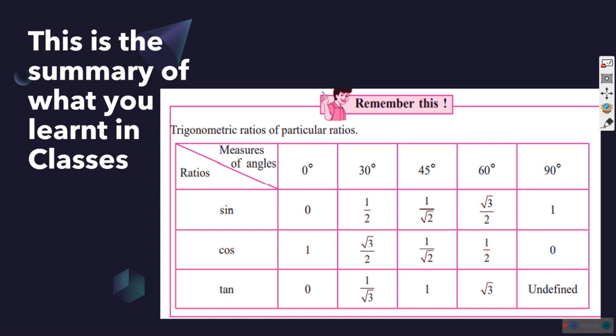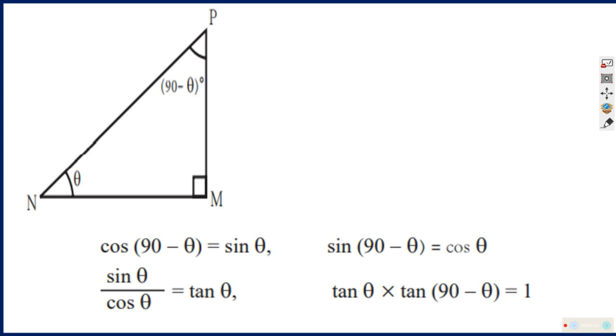Learning it by heart did not happen first. First you understood, then learned by heart. So now you should remember it very clearly before going ahead. Otherwise, go back to the 9th standard textbook or the 9th standard video and come back and continue. These ratios are the fundamental ratios of trigonometry. Okay, let us go ahead.